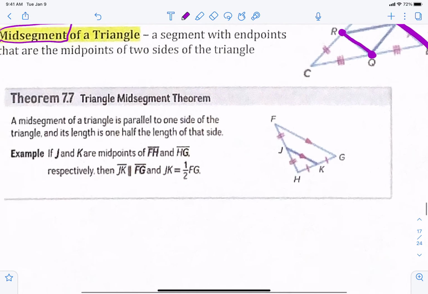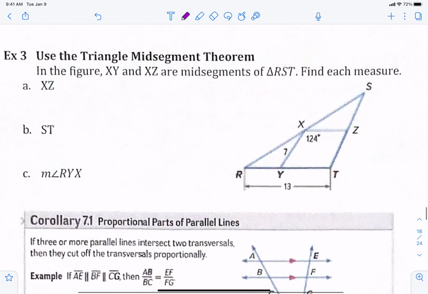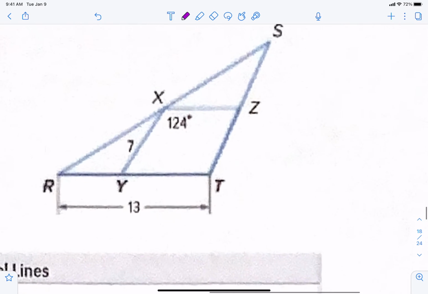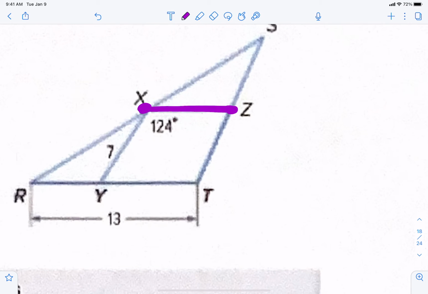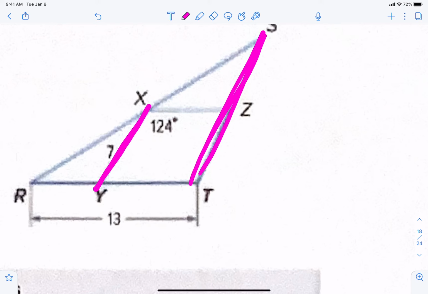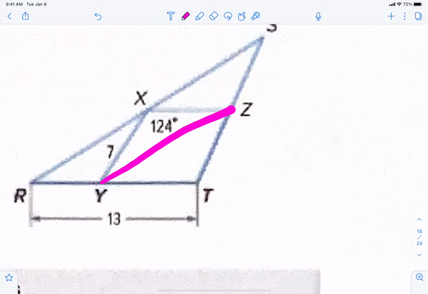Okay, let's go on and answer some questions on the next page. Flip over to the next page. They made this look a little bit funny. Look at this diagram right here. They're doing the mid-segment here, XZ, this guy. He is going to be parallel to this bottom side. You see that? Those two purple ones. Now I'm going to do this one. This XY, he is parallel to this one right here, right? They did not draw the third one in. Do you see where the third one should go? This one right here. That one they did not draw in there. He should be parallel to this guy.